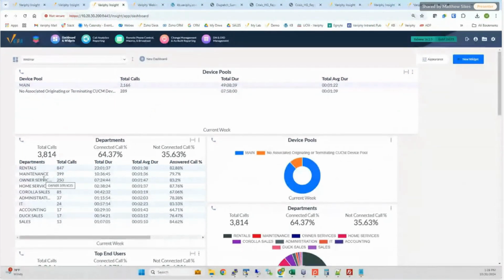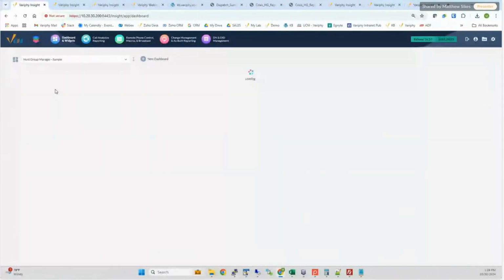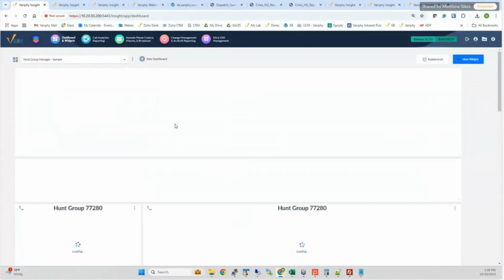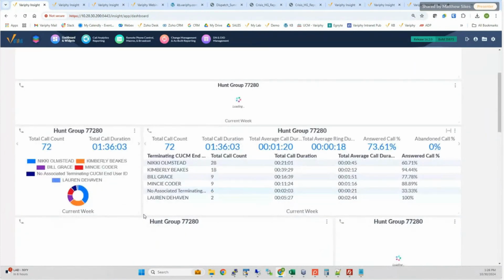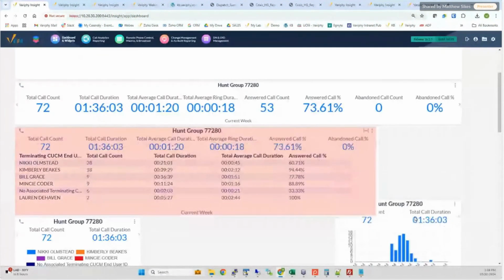Whether we're looking at departments or looking at users. And I think I've got a good report. Let me just jump away real briefly. If I go to my Hunt Pilot dashboard here, I think I curtail this. Probably a perfect example. Okay, so these are 72 calls from a Hunt Pilot for the current week so far in this lab example here.